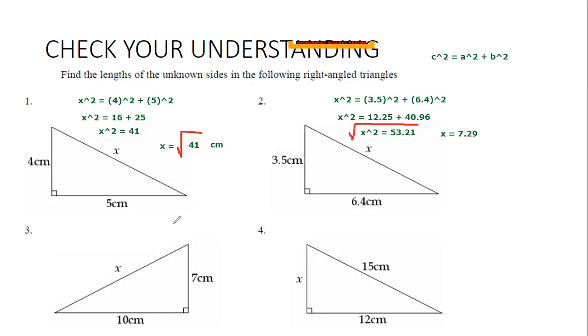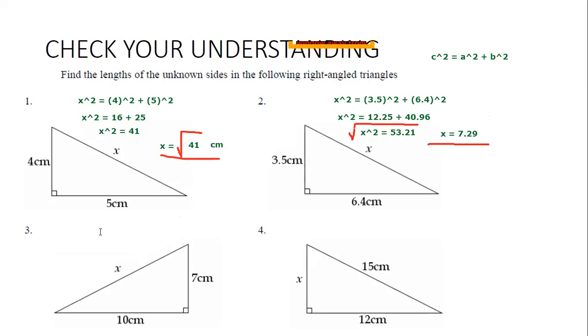Next, for number 3, just a tip. If in your school you're taught how to get the square root manually, then you will be able to get x equal to 7.29.